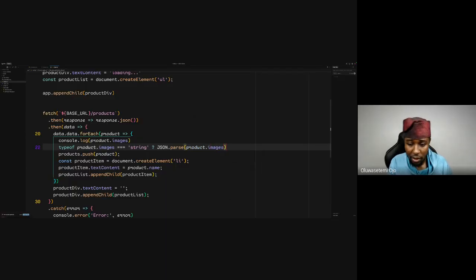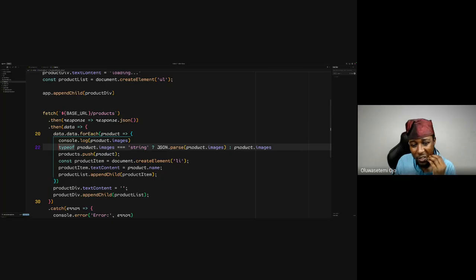Else, if it is not a string, if it's an array, then we just want to get the product dot images. There might be a problem here, but we will let this slide.